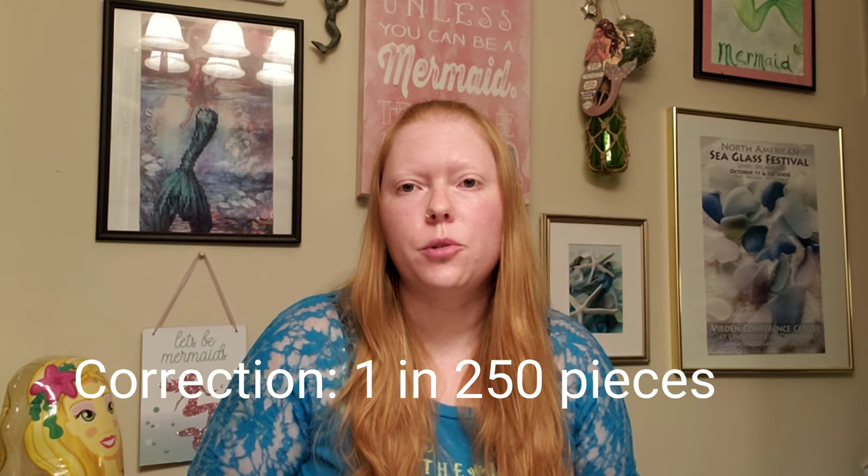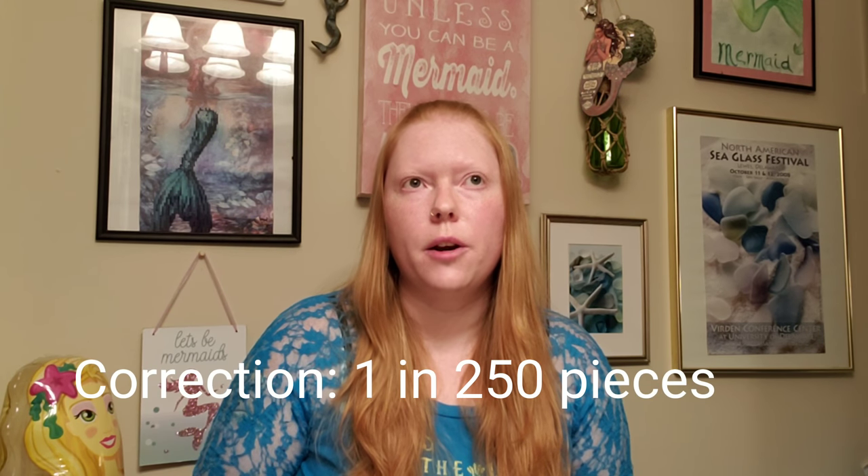Okay, let's get into cobalt and cornflower blue. Where do they come from? How rare are they? How old are they? We'll start with cobalt. Cobalt is considered a rare color, and usually it's about one in 250 pieces found that will be cobalt — that's how rare it is.